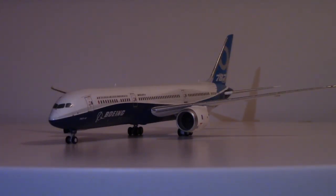The fuselage, aside from being stretched out a bit across all three variants, as you go between the 8 and the 10, it gets longer, of course, but the overall fuselage dimensions in terms of width and height, they are identical across all three variants. The cabin width is exactly 18 feet across. The external width is 18 feet 11 inches. Of course, that extra 11 inches being taken up at least partially by insulation and external and internal structure to make the shape of the fuselage and to contain the pressure vessel and all things like that.